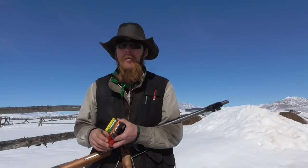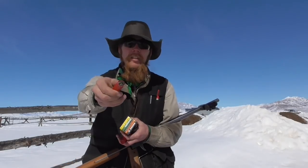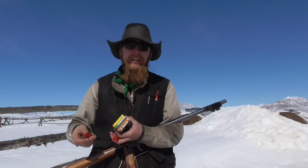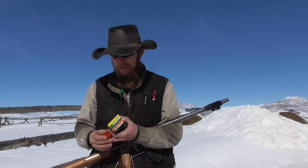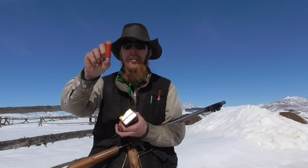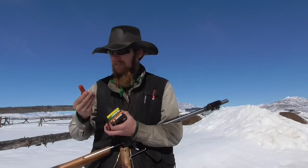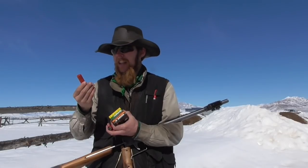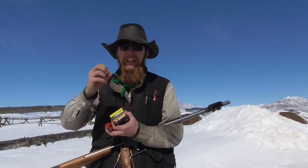I'm also going to be trying out a couple of very traditional improvised shotgun slugs — namely a wax slug, made just by dumping the pellets out of a shot shell, mixing them with a little molten wax to sort of glue them together, then dumping them back in the wad and letting them solidify. And then also cut shells, where you just cut through the plastic casing into the wad most of the way around the case, and then in theory when the shell is fired the casing will break off and act as a plastic jacket to hold the shot load together until it hits the target.